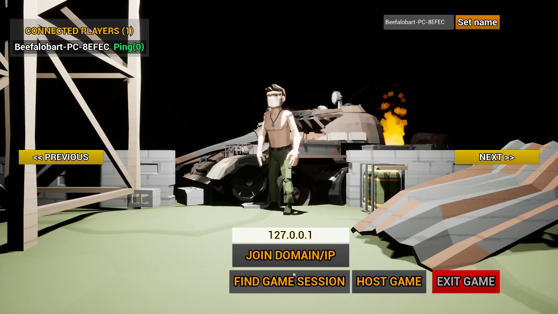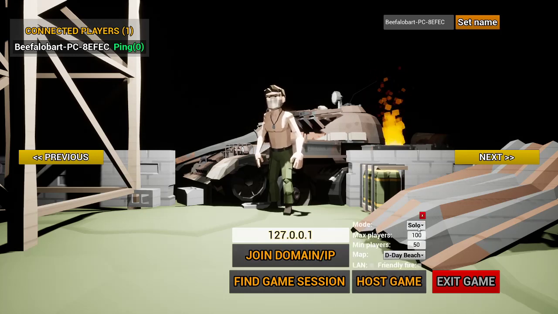And then, okay, I didn't create this menu system, but I did the background for the thing. I didn't actually do all of this stuff. But if I host a game, you can set up the mode as solo, duo, or squad. Max number of players, minimum players, D-Day Beach and Synty Island. I had two different maps you could choose.